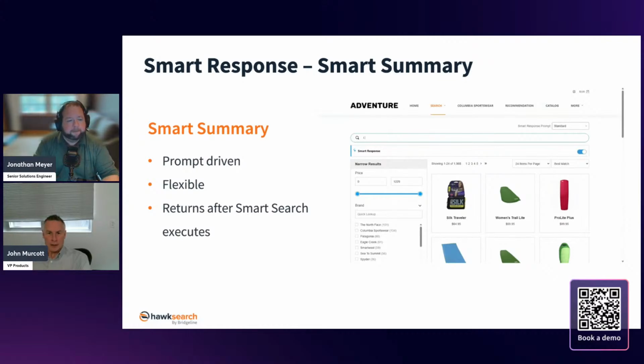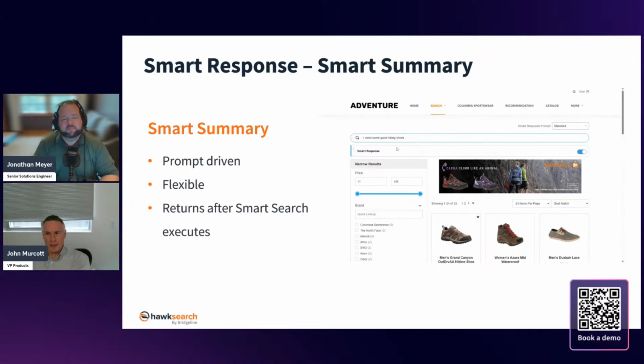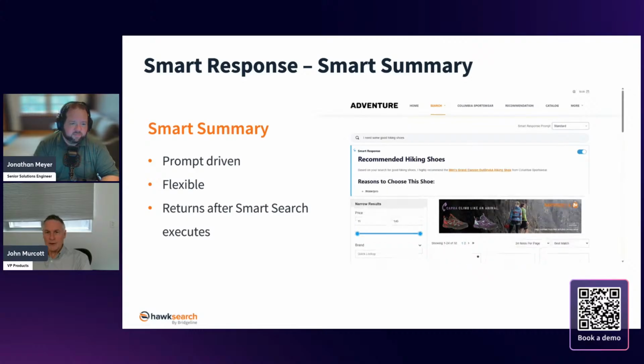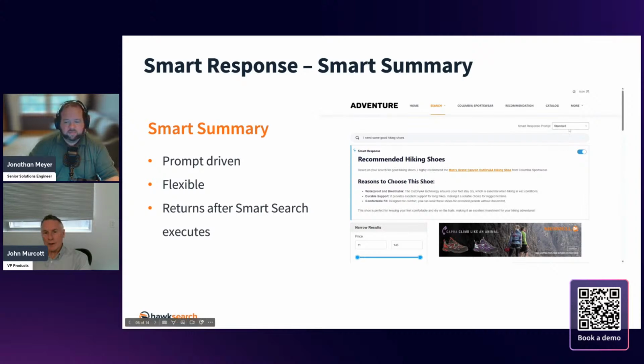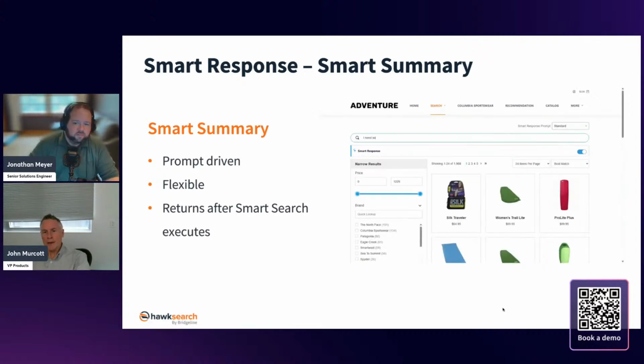Totally. And Jonathan, I know you're going to get into this, but also, to be clear, what if I want to use a different model? Can I change the model? We're all familiar with these various models. Can I switch the model? You mentioned this briefly, Jonathan, and you'll get into more detail. Can I also determine, in that smart search framework, whether I want to lean more heavily on the image search, or on the keyword search, or concept, or equal across all? So we're just adding a little more flexibility. You've used this term, Jonathan, tailored AI. So it's not all or nothing. You can still tweak, you can still adjust, you can still apply your merchandising rules, even though you're leveraging the benefits and power of AI.